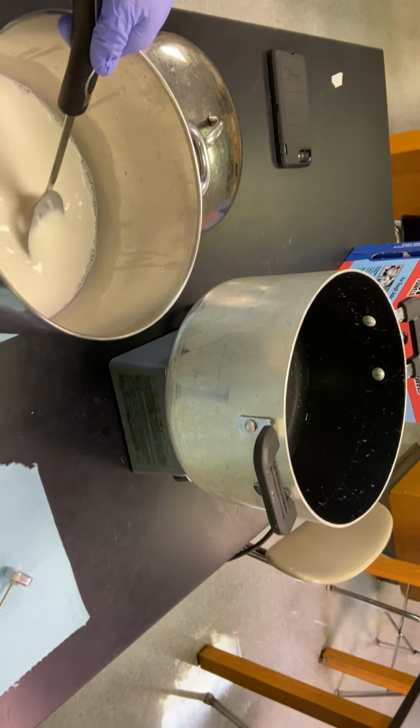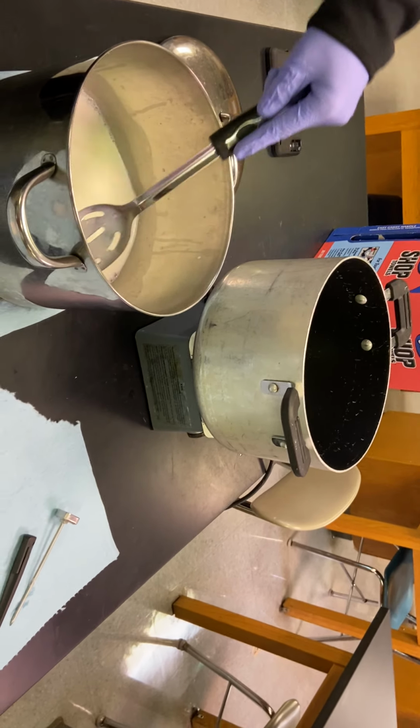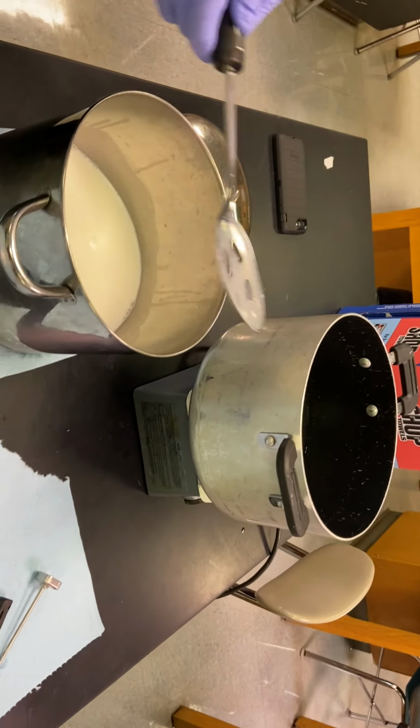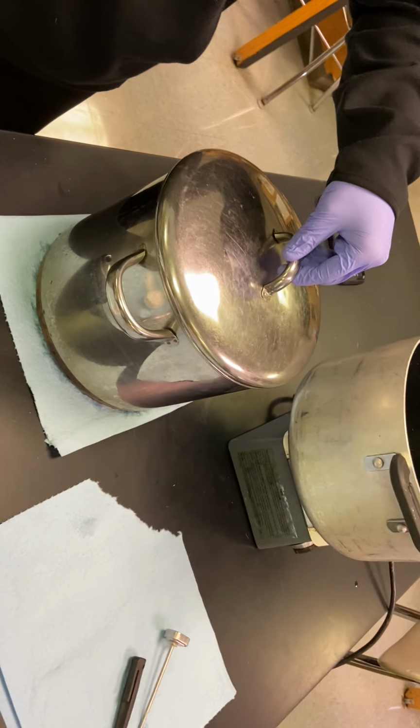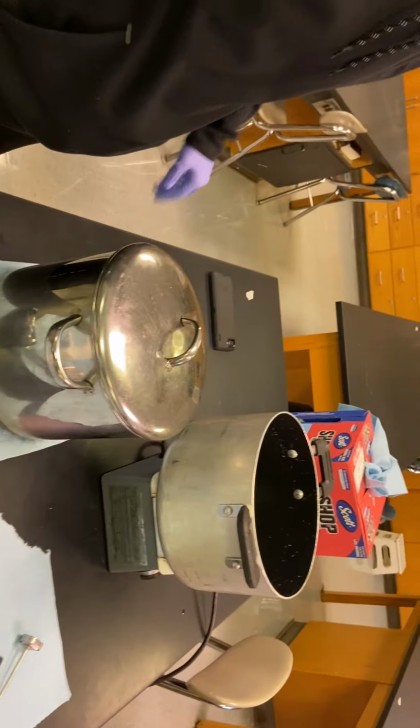All right, now finish it up with a swirl, and then put the lid on. All right, so that's good, about 30 seconds. That's good. So now, hopefully, when we take our lid back off in about 10 minutes, or we'll check at 5.